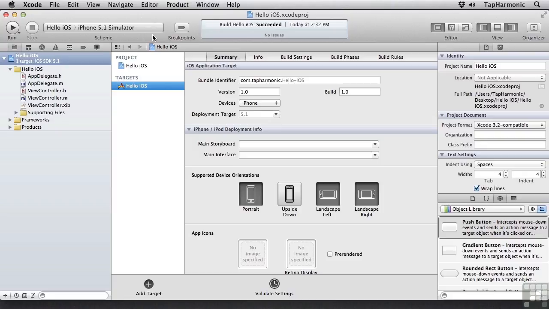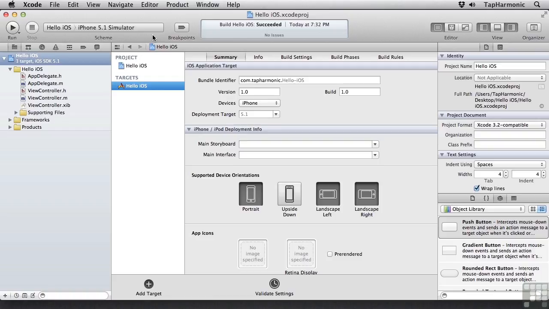Before continuing on with this course, we should take a few minutes to discuss setting up an iOS device for development. So far we've been running the app in the iOS simulator, and this is a great tool that we'll use all of the time, but at some point we need to actually take our app and deploy it onto a real hardware device. And this is necessary so we can get a much better sense for how the app looks, feels, and performs.